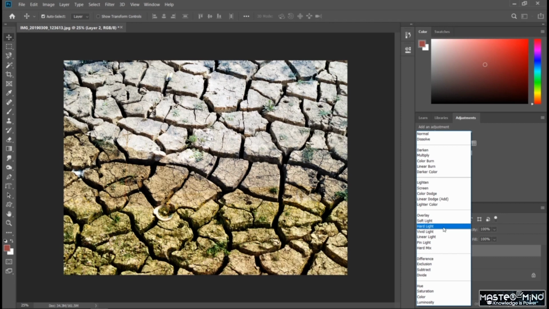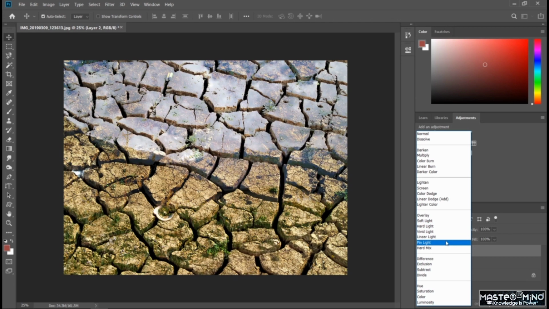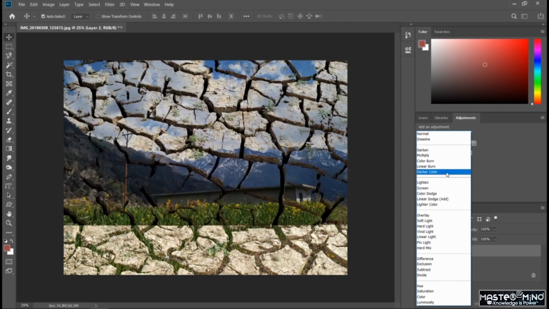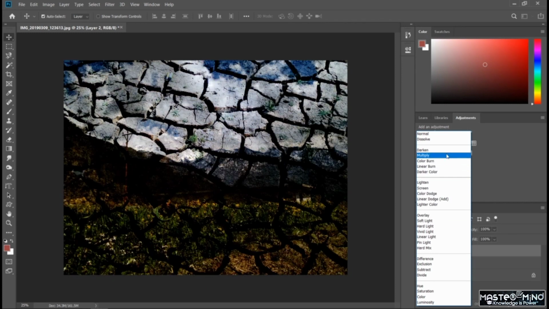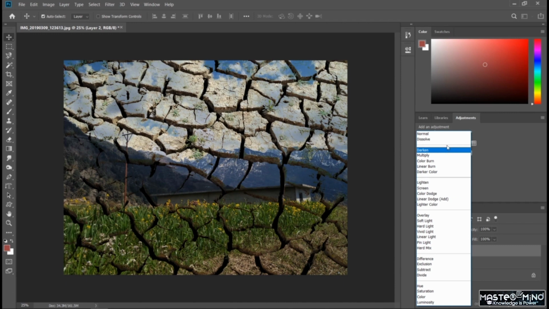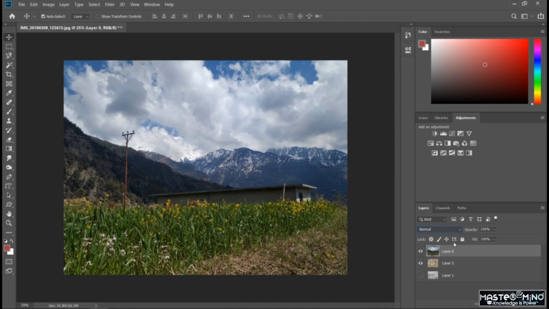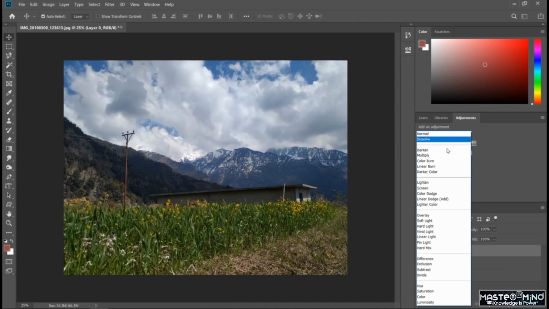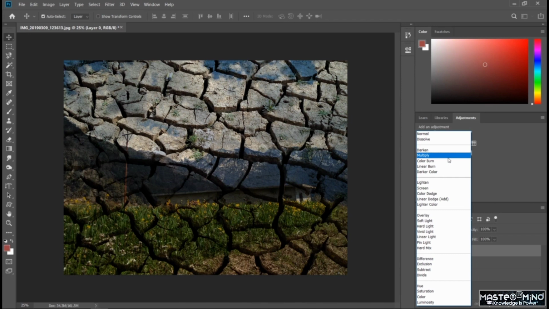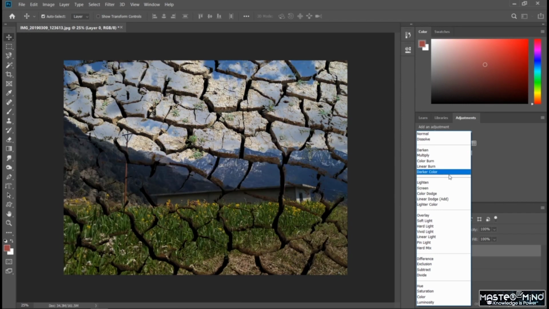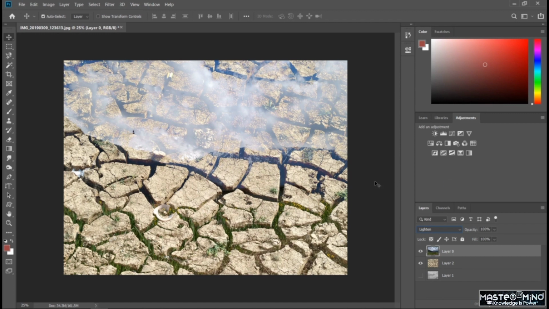Okay, so always be open to experimentation, because no blending mode, no adjustment layer can help you achieve your desired goal on the first attempt. So you have to take multiple attempts, especially when you are a beginner or a learner. Everybody is a learner, nobody is an expert. Just believe in this fact. You will become an expert with the practice that you do, and blending modes require a lot of practice. So you take a different subject here. The objective of this lesson was just to teach you how different blending modes work and how you can do so. Okay, so next we can try applying blending modes in a different way.